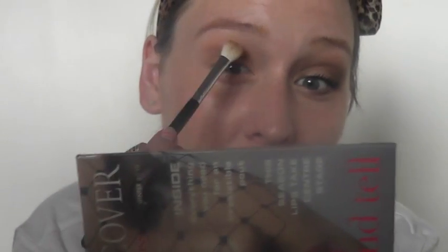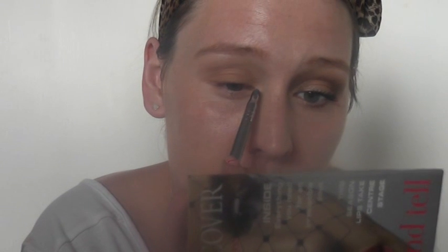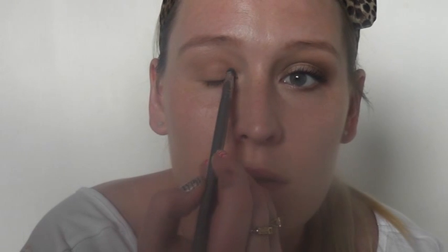That's that applied. With the same brush we're taking Virgin, and this is our highlight. So take that on the brush, tap off any excess, and then apply to the brow bone. We're also applying it to the inner corner, but I'm using the Ruby and Millie smudge brush. It's the same colour again, which is Virgin, and just pop that into the inner corner, and very slightly around the tear duct area, but not much. You can take this colour as far onto the lid as you want. I just tend to pop it right in the corner.